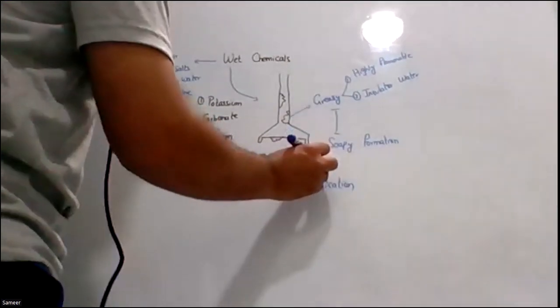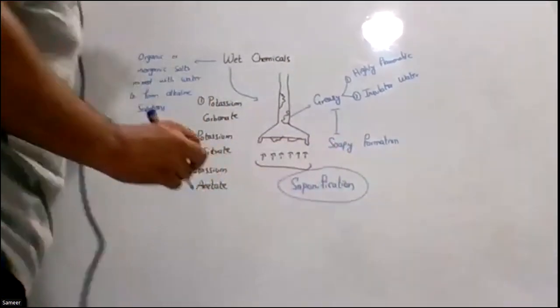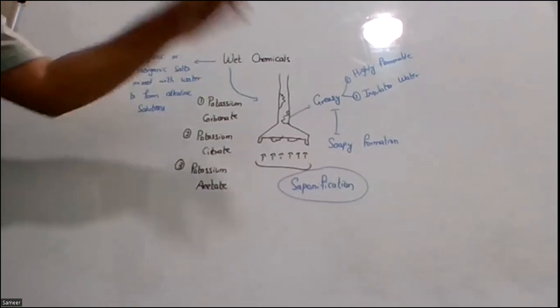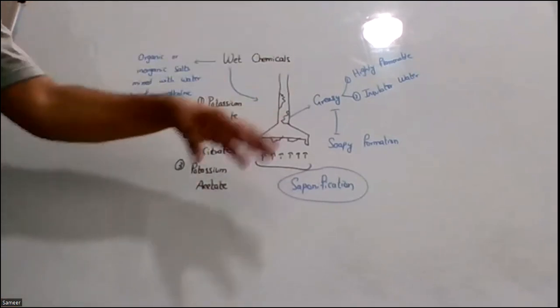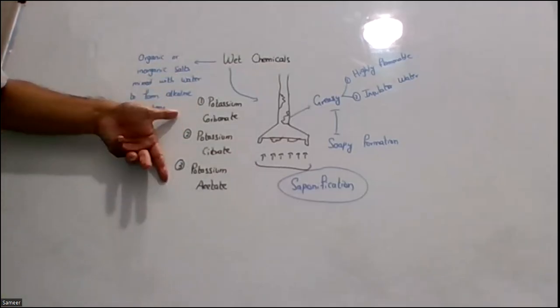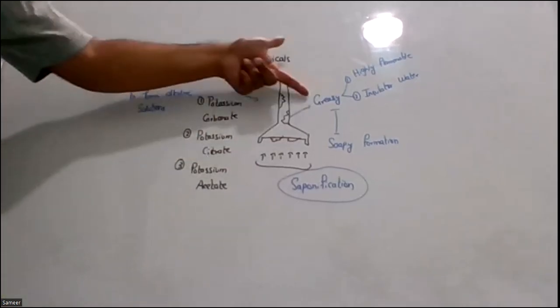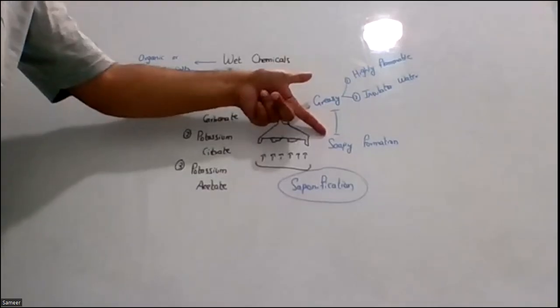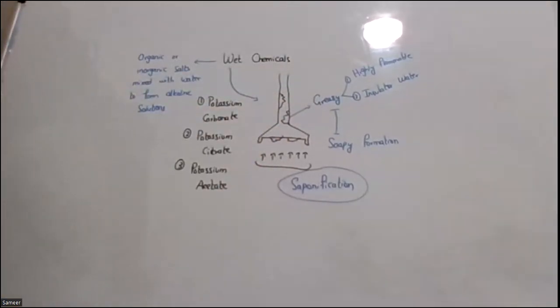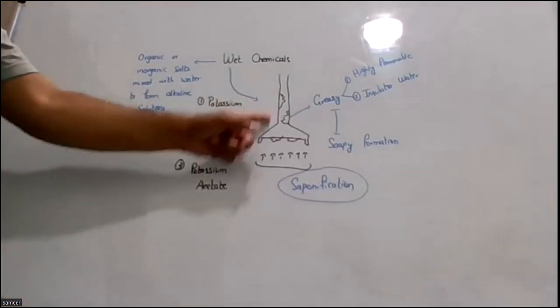This whole process is known as saponification, and it can extinguish or remove the greasy formation or extinguish the fire also. So these wet chemicals can be expelled through the sprinklers and nozzles also. So wet chemicals, the application of chemicals to remove this greasy formation and convert it into a soapy formation, this whole process is known as saponification. In the saponification process, we clean the kitchen hood.